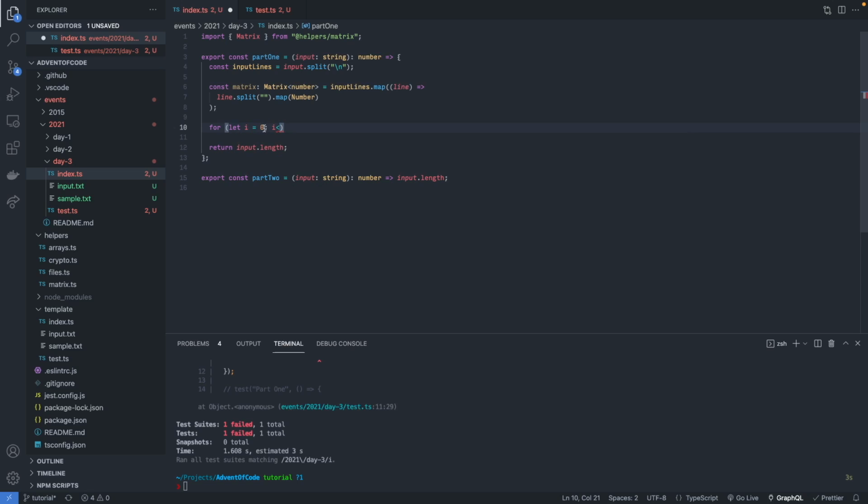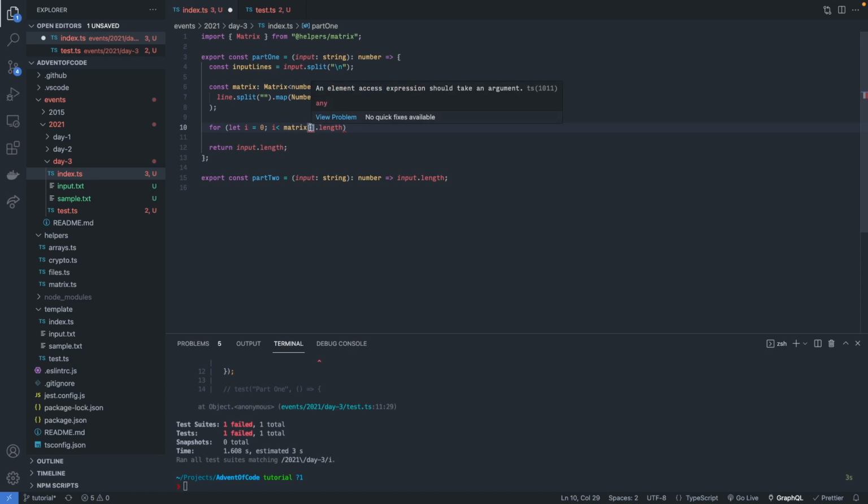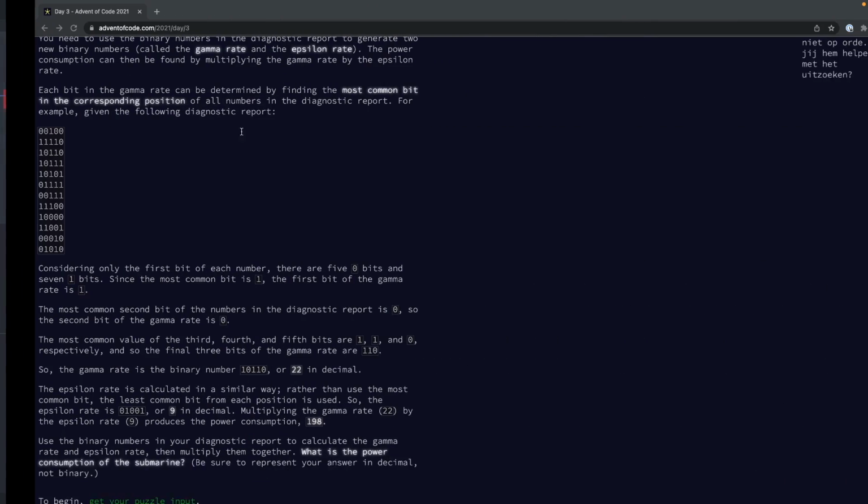I'm going to start from 0 and say matrix of 0 dot length. It doesn't matter what number we put in here because we're just picking any row. We're just picking 0 because we know it'll exist. So i is less than matrix of 0 dot length, and then i plus plus. This should loop through the number of columns.